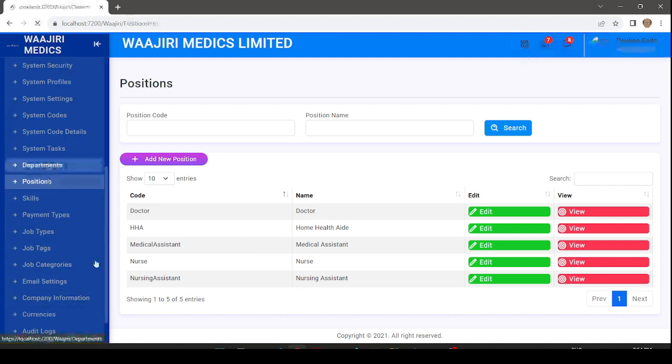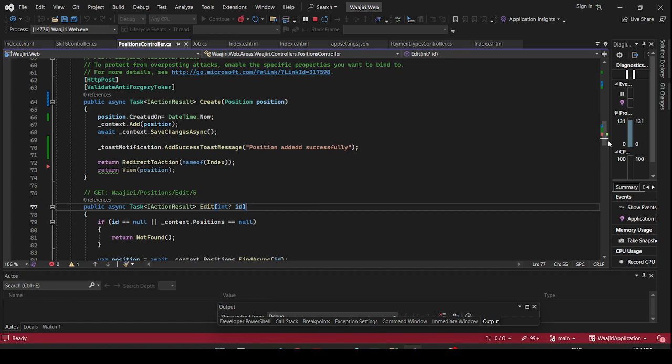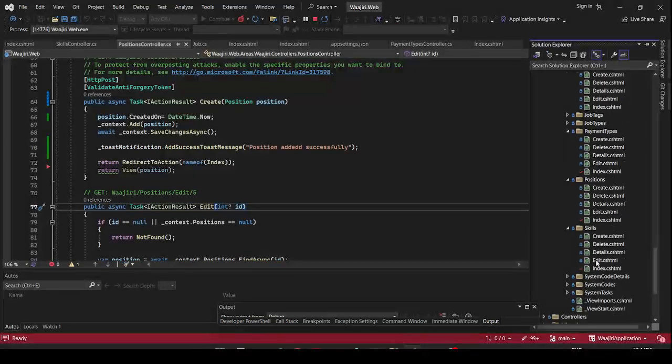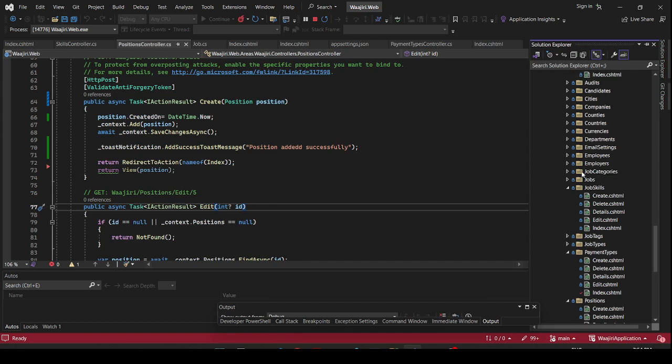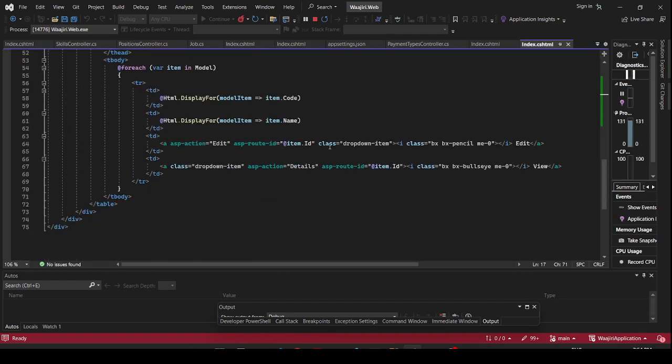Then we have departments. You can add departments within our system. So let's come to departments. We can update our buttons. Here we can also have these as buttons.